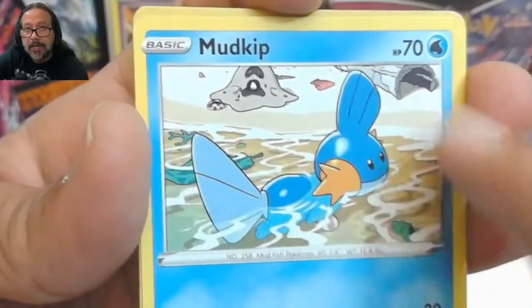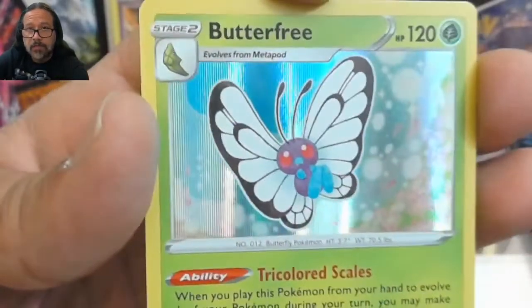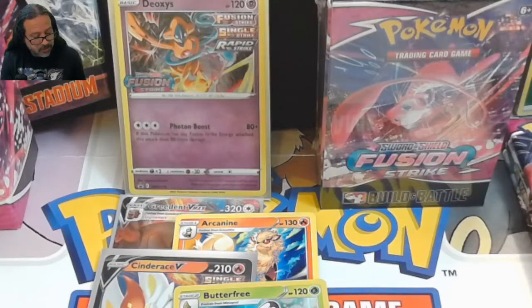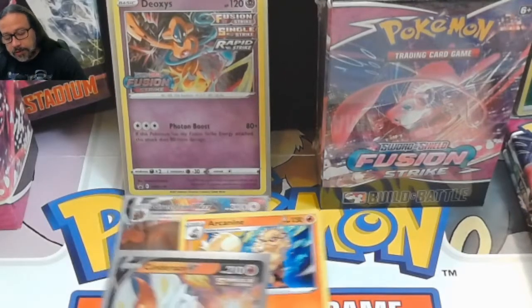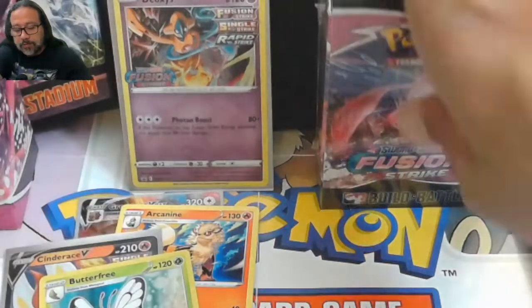The Sandygast. I haven't pulled it yet. What is it? Palossand? I haven't pulled it yet. Basket in reverse holo and Butterfree holo. Butterfree. I think I already have this one. Pretty sure I do. Those are reverse holo. Let me put those separate from all the rest. And we got all the commons over here to see if we could do anything with that right now. Okay, there goes four. So these are the four rares from the first build and battle.